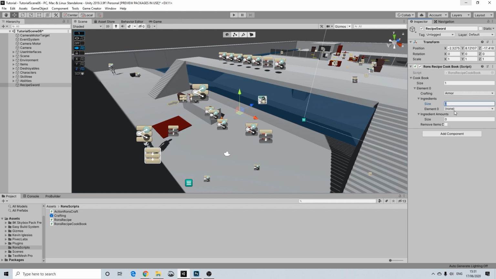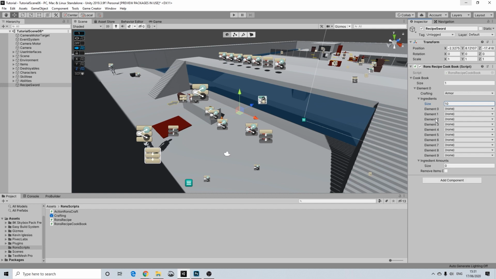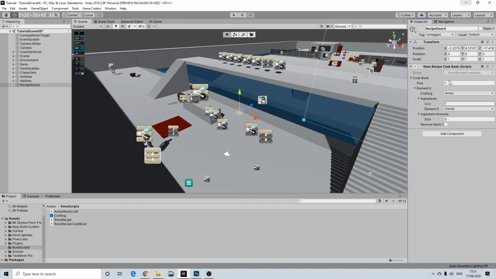But the interesting thing here, and the big selling point really, is that you can have an enormous amount of elements. So this is really going to enhance your crafting. And yes, there is a lot you can do with this. It's a lot more in depth and it's really cool. Now, because I only created 1 default material, I'm just going to keep it on 1.